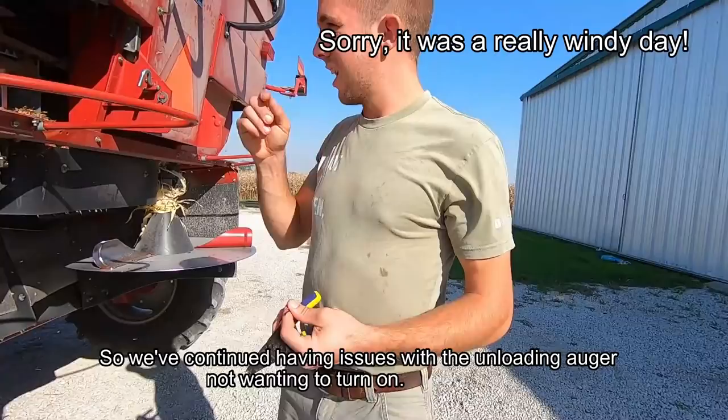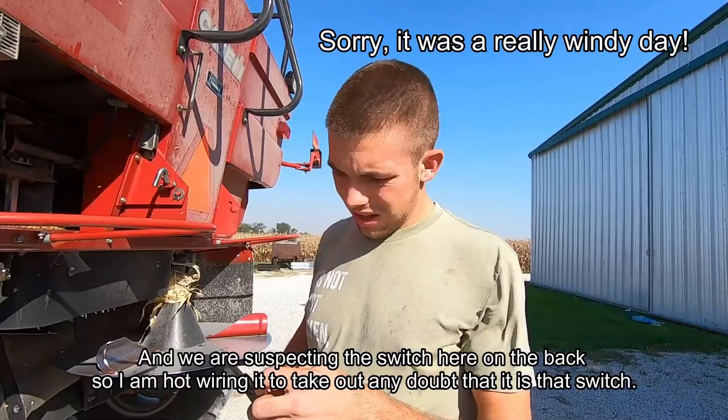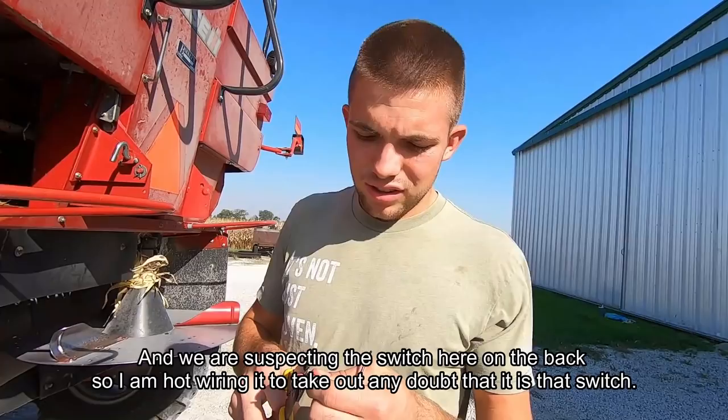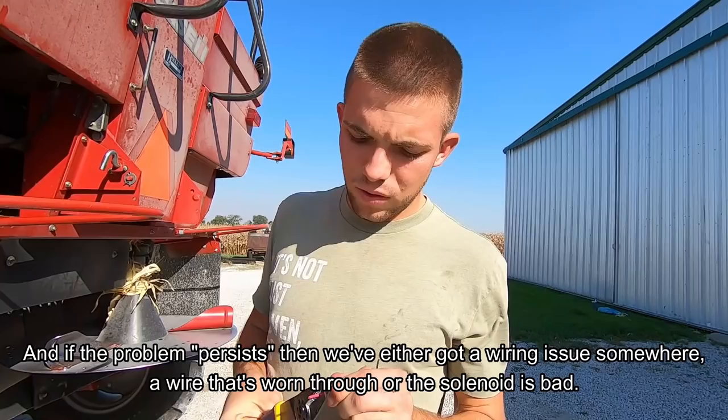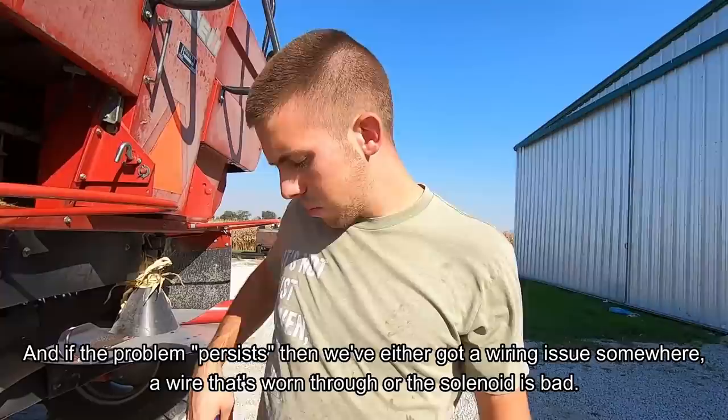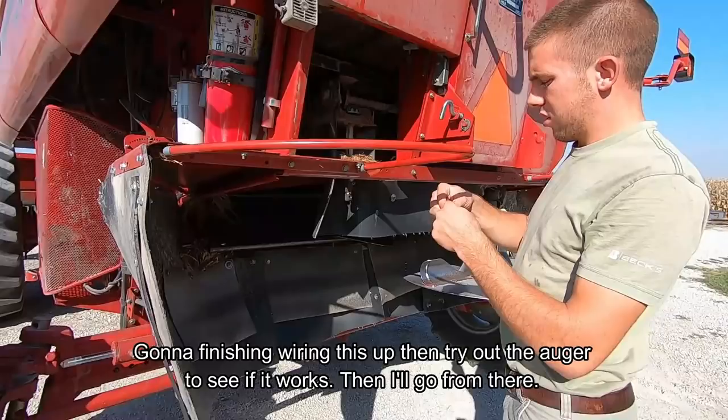Issues with the unloading auger not wanting to turn on, and we're suspecting this switch here on the back. So I am hot wiring it to take out any doubt that it is that switch. And then if the problem persists, then we've either got a wiring issue somewhere, a wire that's worn through, or the solenoid is bad. I'm going to finish wiring this up, then we'll try out the auger to see if it works, and then we'll go from there.